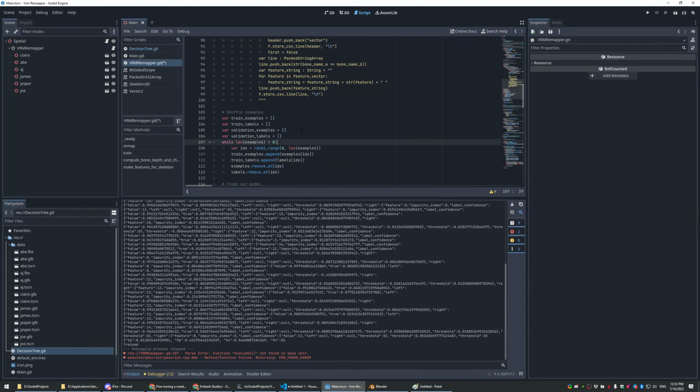So shuffle examples and split into n sets. The ordering inside of the sets does not matter for decision trees. Let me think about that. Yes, decision trees are deterministic. Order won't matter internally. However, we do want to randomly assign to train and test. That is important, and that's why we're doing the shuffling.